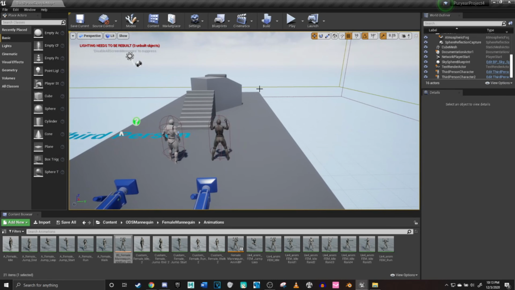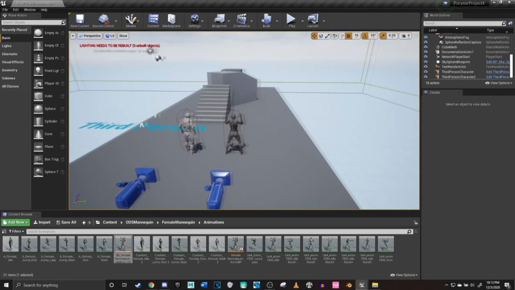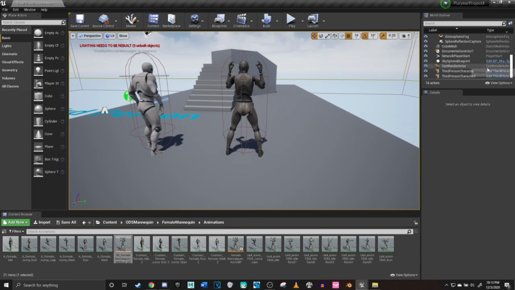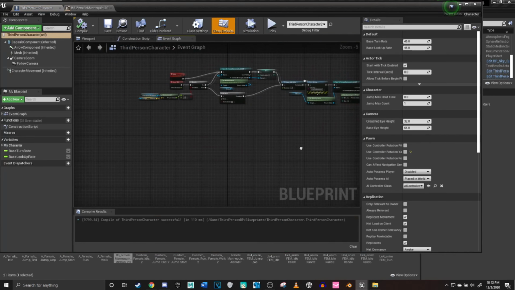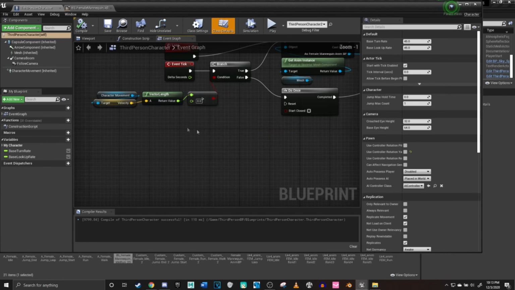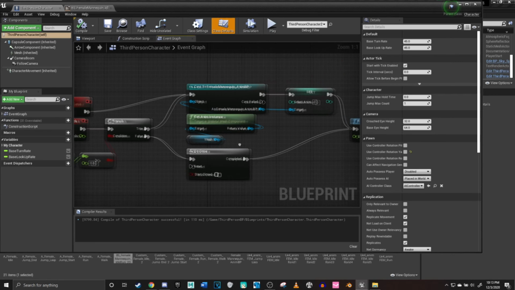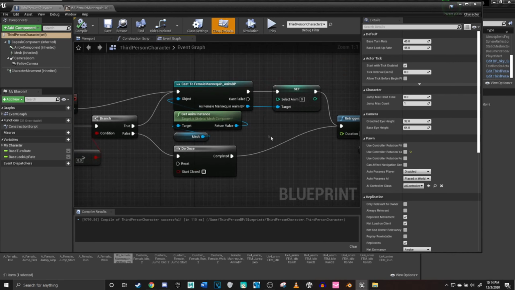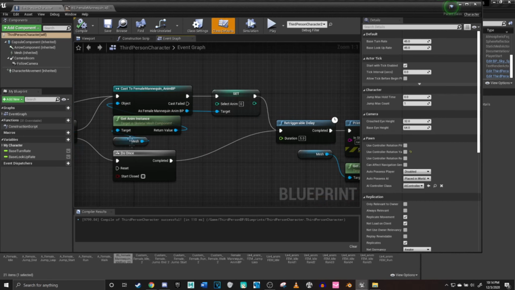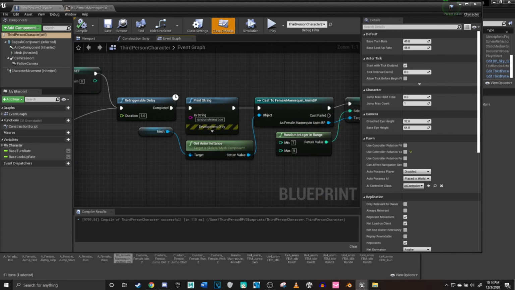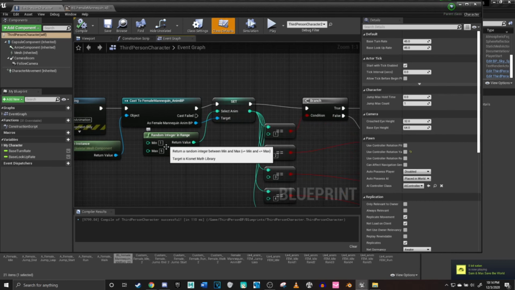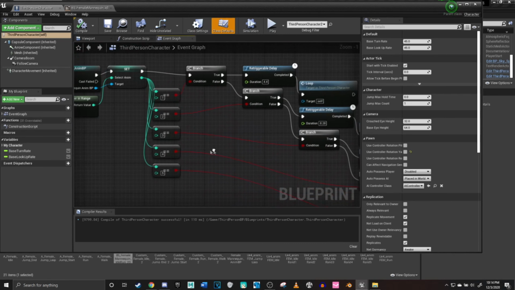So there you have it, all the animations that I made, and now we will look at the blueprints that make it tick. Here is the line of blueprints that is causing the random idle animations to play. First we get the character movement, make sure that they're not moving, and then we cast to the animation blueprint. The delay of 5 seconds is to make sure that it doesn't loop and just never stop once it plays the first random one. Here is the range to choose from, and these are the conditions.